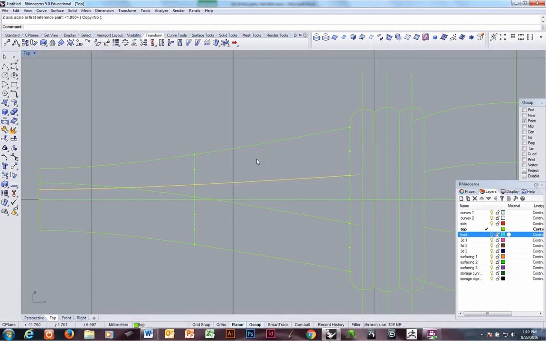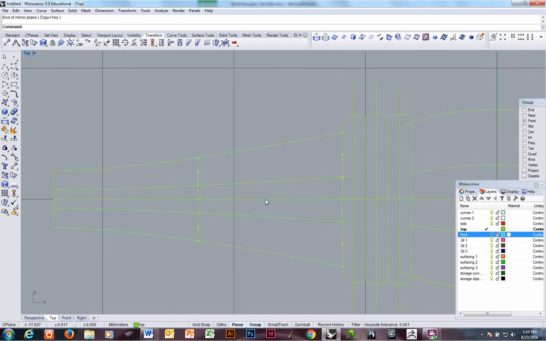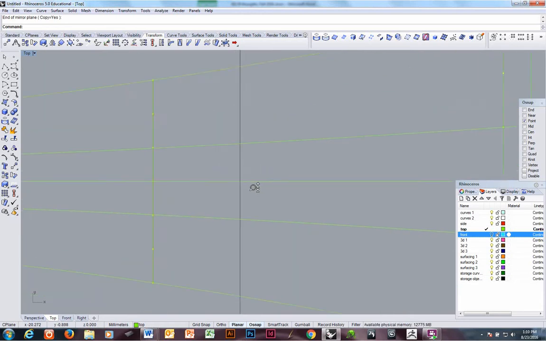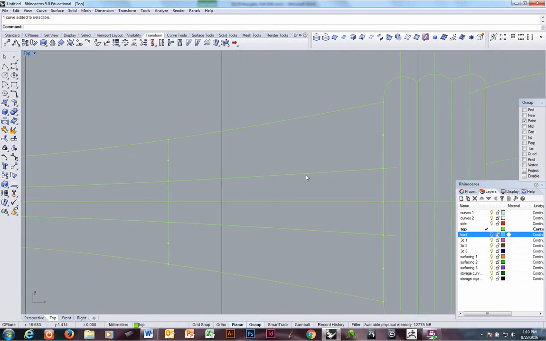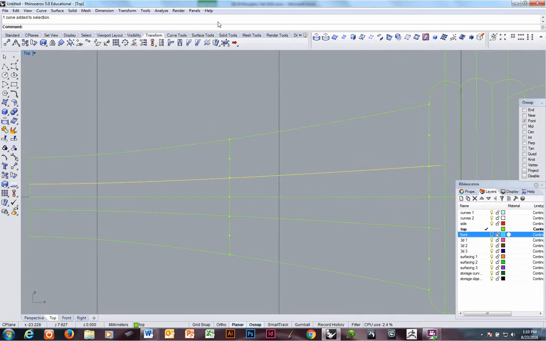Nothing in the Z. Now I know that I set history to that. Somehow it didn't obey me. So, fine. I'm going to look at that. This looks awfully straight for the swoopiness of what's going on over there. But that's okay. I'm going to do it a little bit more.